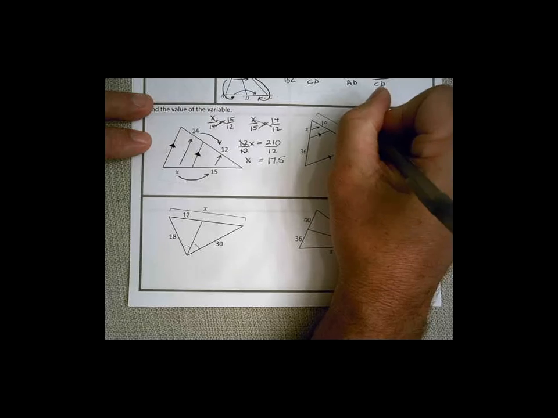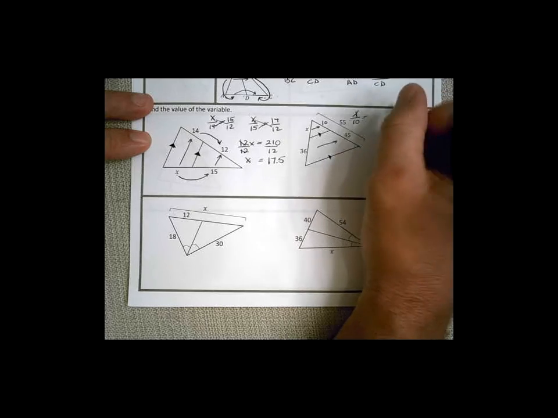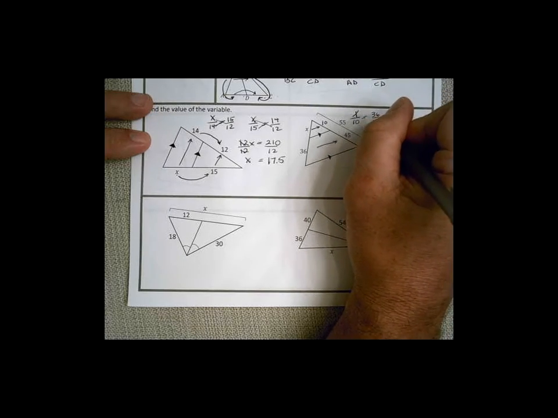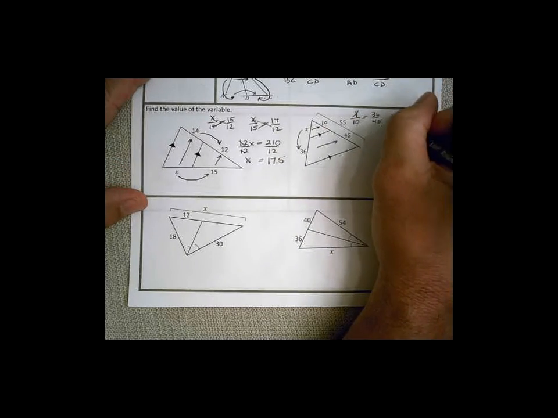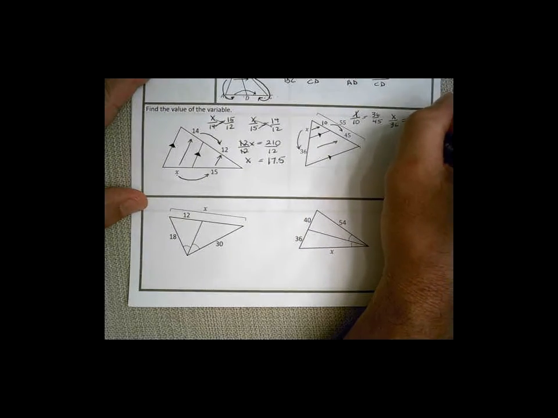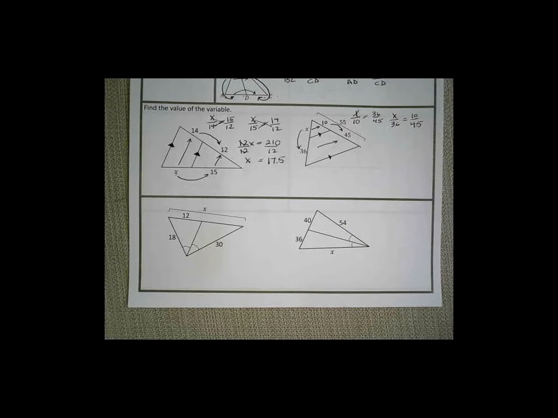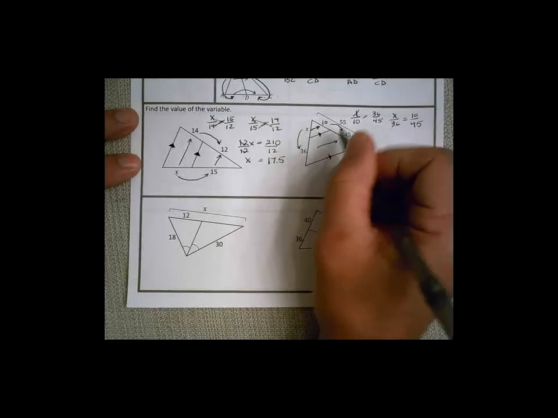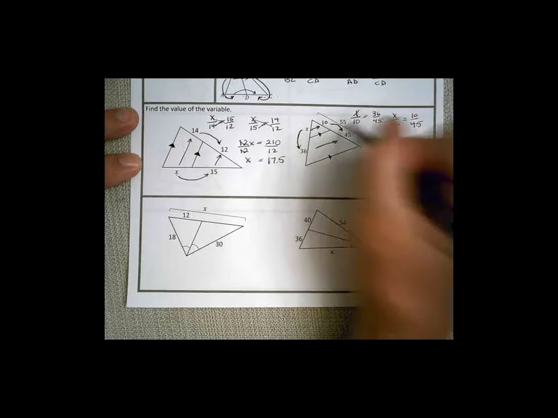All right, setting up our side splitter again. X over 10 equals 36 over 45. And remember, we do have the option of going this way. X over 36 equals 10 over 45. Okay, that's the last time I'm going to do both. I just want to show you there's actually more ways to get it right than there are to get it wrong. As long as your arrows that you're drawing don't cross, you're in good shape. And as long as they're going the same direction. You can see these two are both going left to right. Here, this one is going down, and this one is going down.